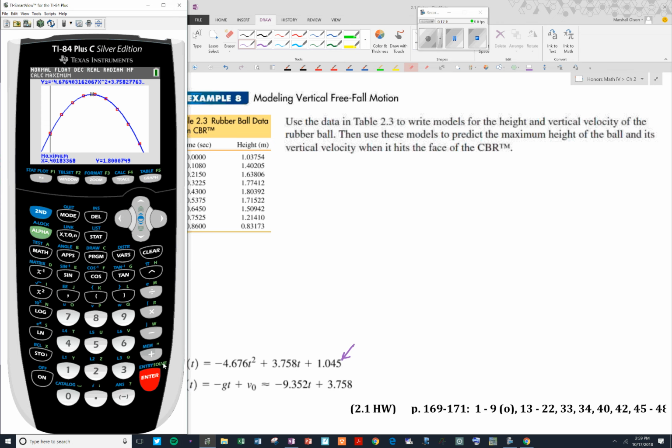And that's going to tell us that the maximum height according to our model is going to be about 1.8. We are in meters here, about 1.8 meters reached at about 0.4018 seconds. So that's what I'm going to put down here. Okay, little reminder, when you're doing a problem like this, you should be sketching everything that you're doing on your graphing calculator as best as you can.